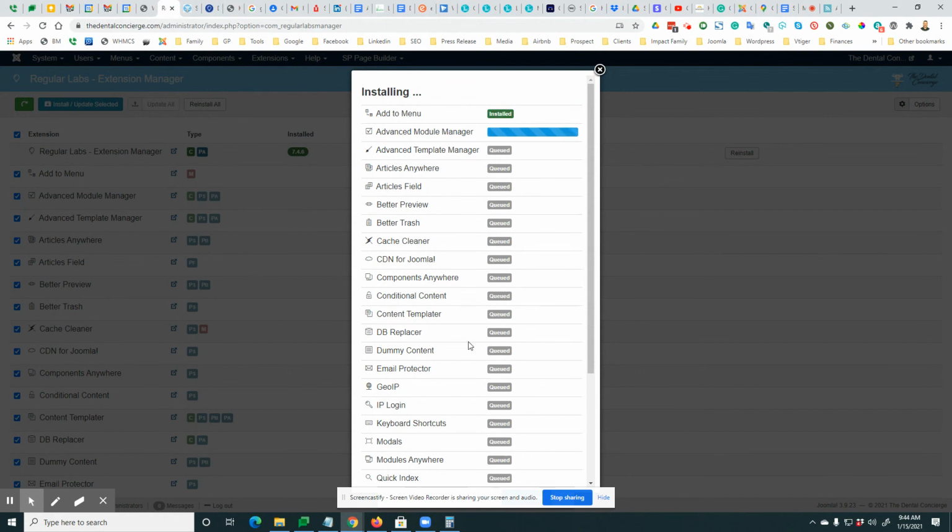Very useful. So remember, when we do the RSS modules, we use Advanced Module Manager, which gives us the ability to do K2 items and so on. Remember how we have that ability? So that's the module. So we just go ahead and install everything.